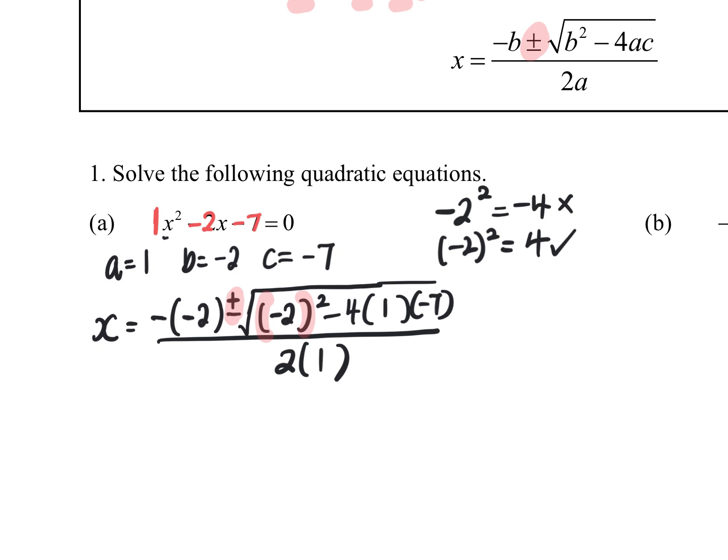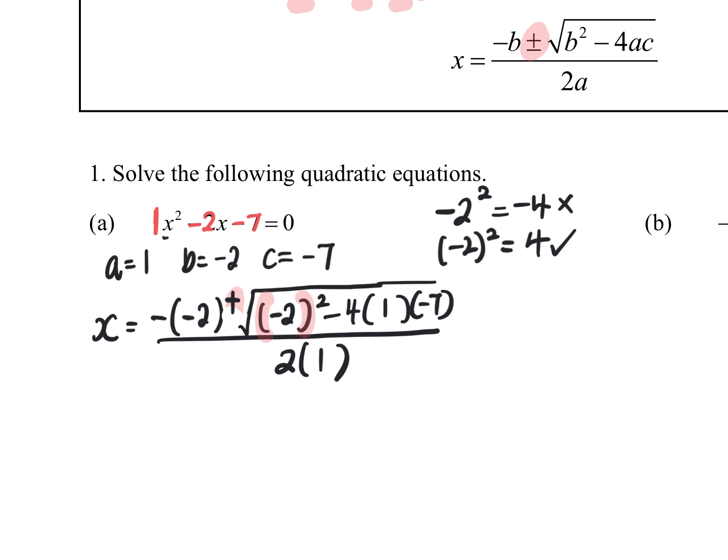Divide by 2a. Now we can press the first answer. How do we get the first answer? I'll key in this version, right? Everything here without the minus sign. So let me key this as a fraction, negative of negative 2. First one is a plus. So this one is a plus. First answer is a plus. Square root, remember to put the brackets for negative 2 whole thing square minus 4 times 1 times the whole of negative 7, over 2a.